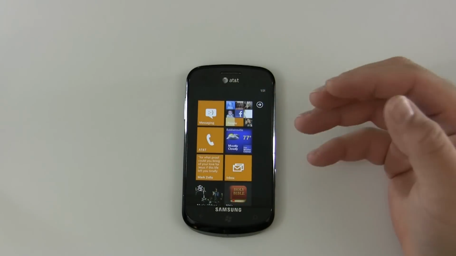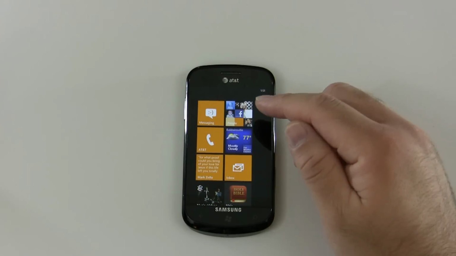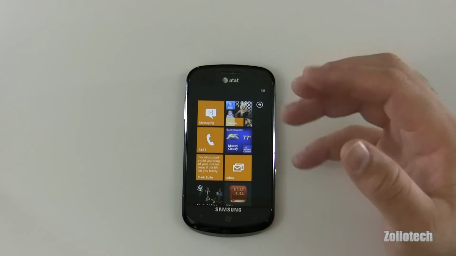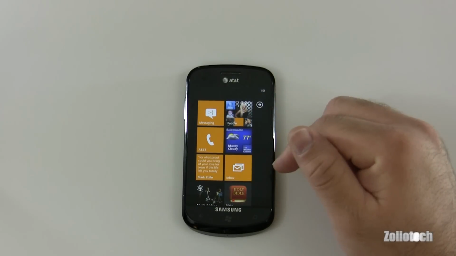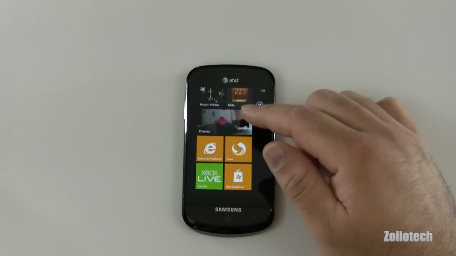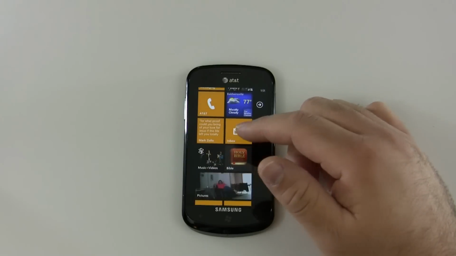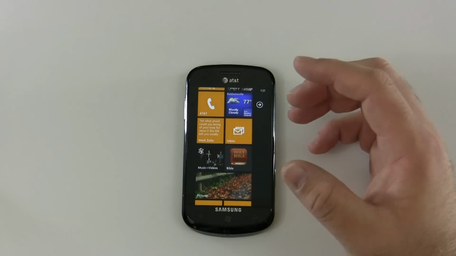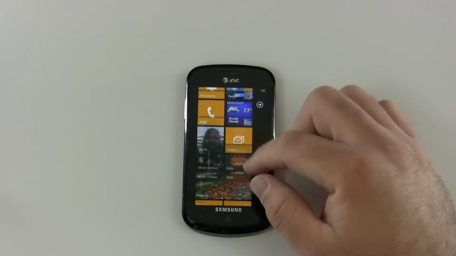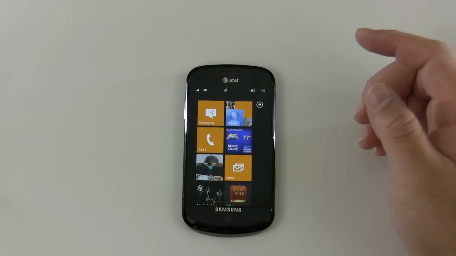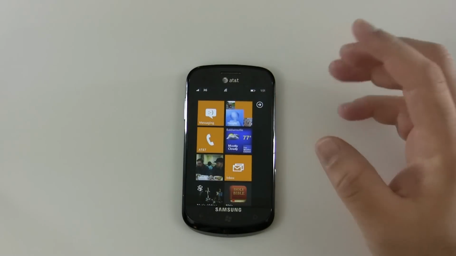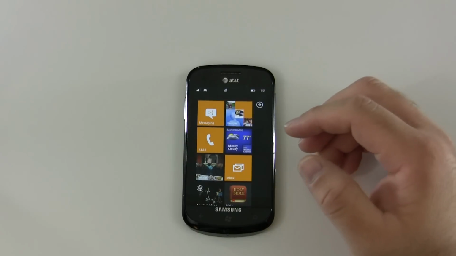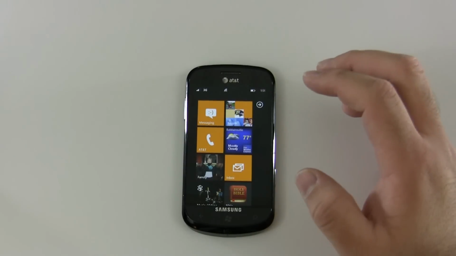As you can see, it doesn't look too much different here, other than we've got more live tile information flipping around here, and you can arrange the live tiles like you want, and that's pretty much it. They have changed things all over the place, though. When we drop this down, some of the icons are a little bit bigger and that sort of thing, but let's go into the real changes that matter.